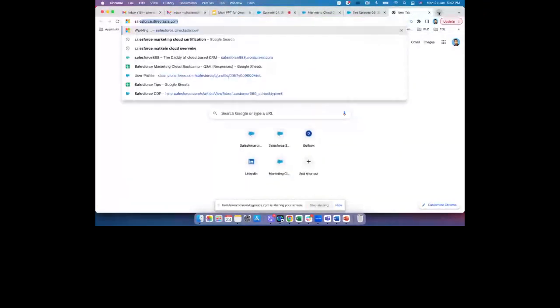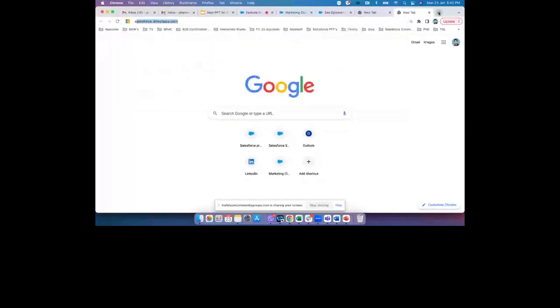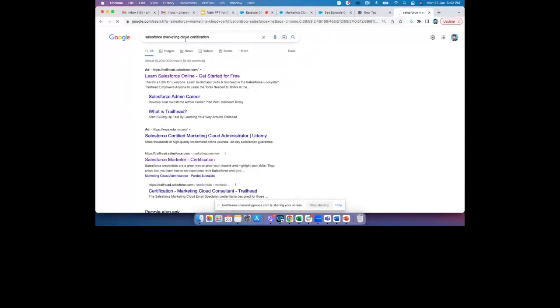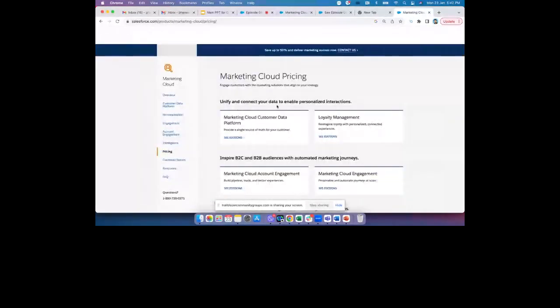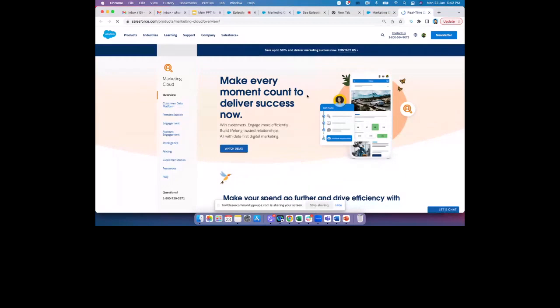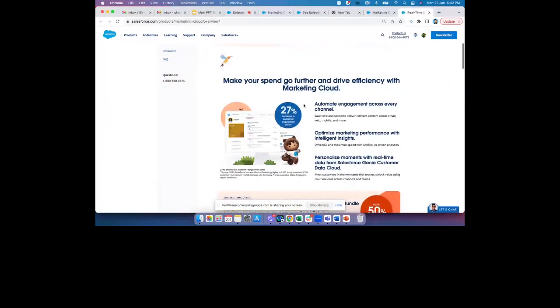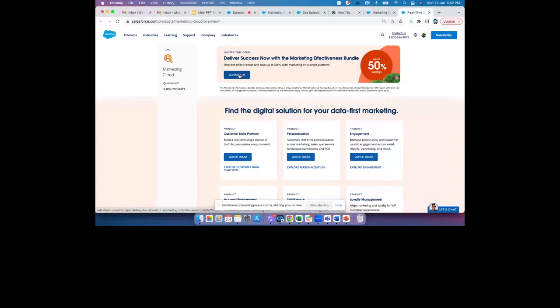So, as anyone, you can go to the Salesforce Marketing Cloud site. Nowadays, in Google also, we are getting results for Salesforce Marketing Cloud certification. It shows how much demand there is in terms of getting jobs in Marketing Cloud, right? So if you look at digital marketing or the Marketing Cloud pricing, or Marketing Cloud automation software, we have a concept of contact us. If a customer wants to reach a certain product team, you can go and contact us. We can watch some demos for the product, whatever it is, and then you can contact us to purchase the Marketing Cloud org.